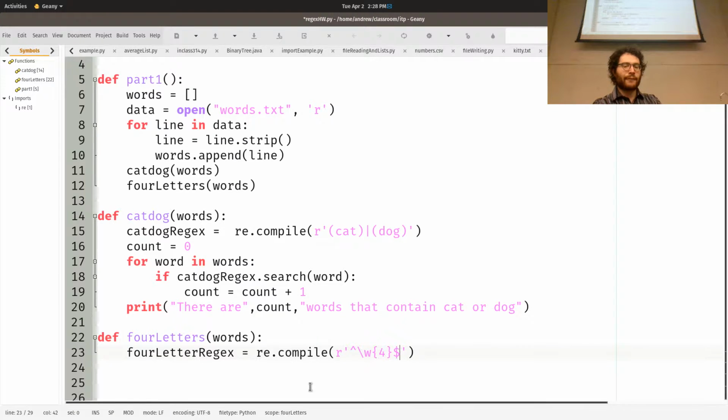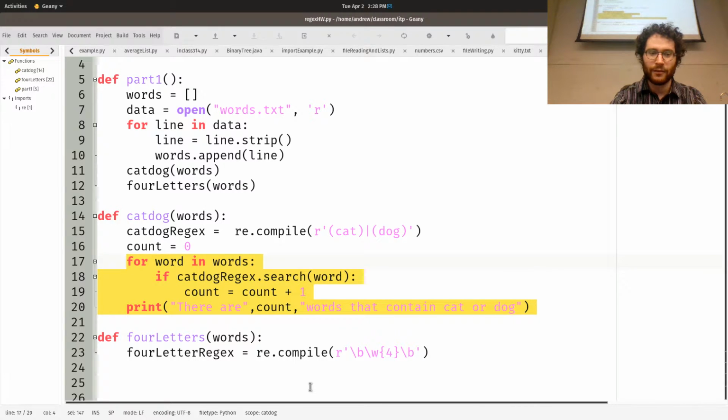The way I have taught how to do this, though, is to use the \b for word boundary, right? Start the boundary of a word, such as the beginning of a string or beginning of a line, then do 4 letters, then end it. And then we can basically copy paste this bit over here.